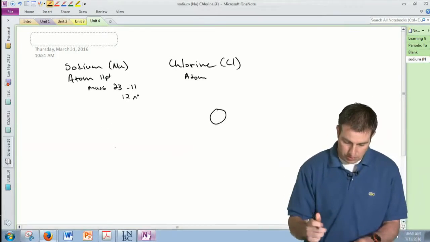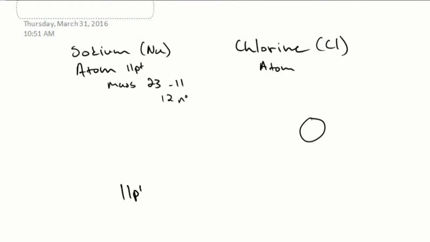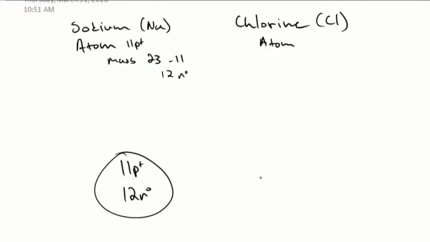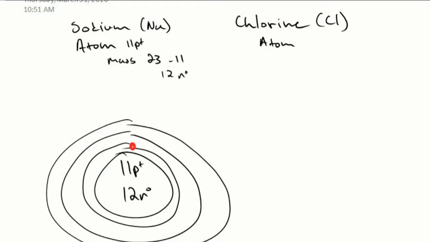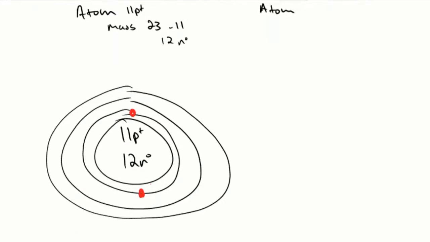It's really small for you guys. I'll make it a little bit bigger. 11 protons, 12 neutrons. All right. If I have 11 protons or 11 positive charges, I'm going to have 11 electrons. So my first shell is going to hold 2, my second shell is going to hold 8, and then I'll probably have 1 electron in the third shell. Here we go. First shell, 1 electron, 2 electrons. So 11 protons is 11 electrons.